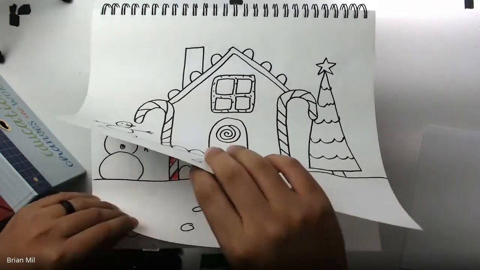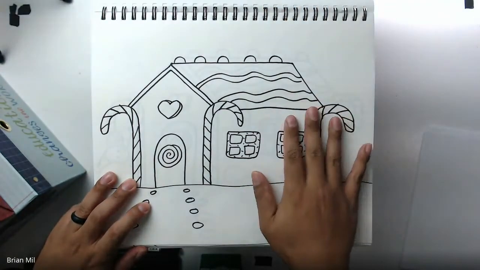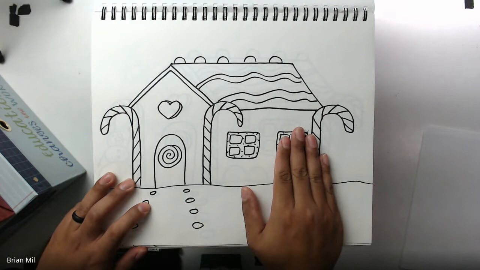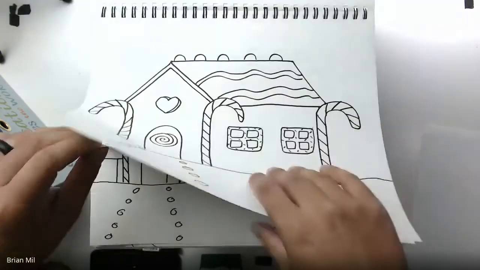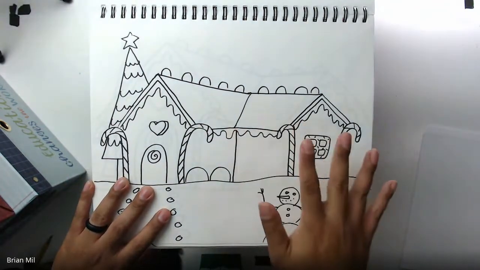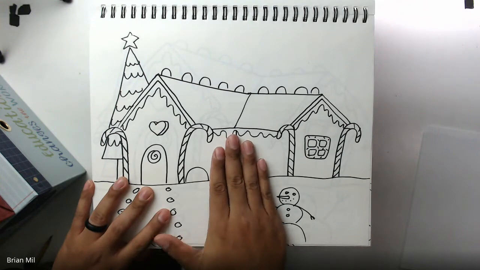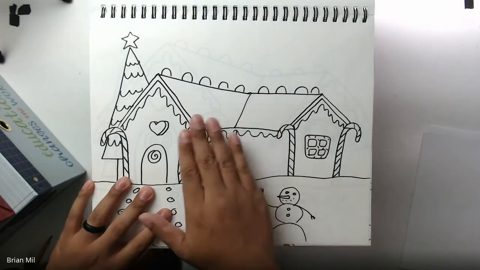In first grade, I taught you guys how to draw a gingerbread house where you can see the front of the gingerbread house and also the side of the building. Or last year in second grade, I taught you guys how to draw a more advanced one. So this is the most advanced one. And it's basically you can see the front, the sides, and also the back of the gingerbread house. So you have a couple options here.